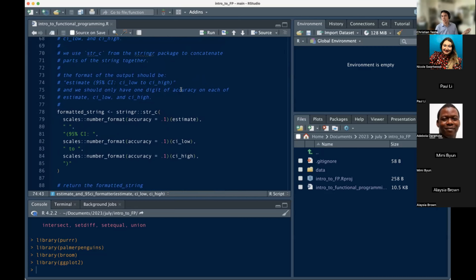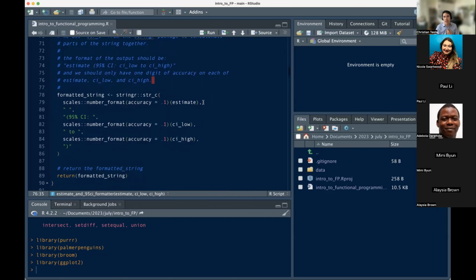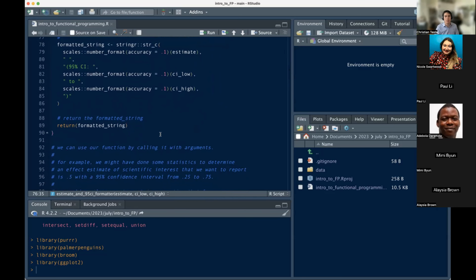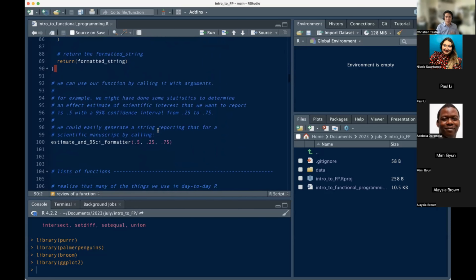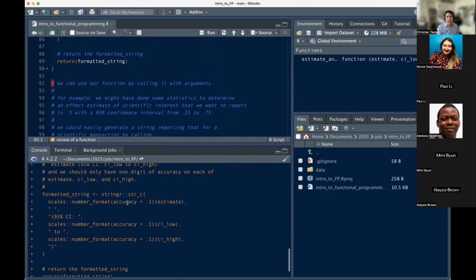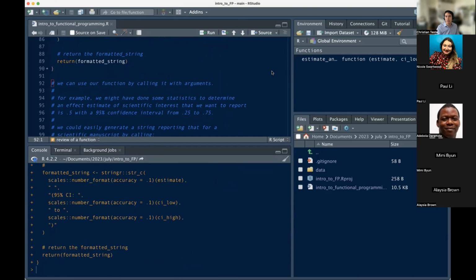So this is a type of function that I actually use all the time. This is something that's actually very useful to me. This is not like a canned example. This is something I really do use. So this is an example of a function that has practical value. So we could declare that function. By declare, I just mean run that on the R console so that R knows about our function.